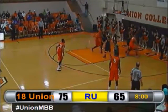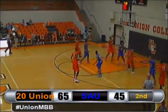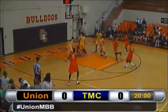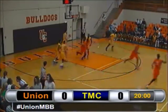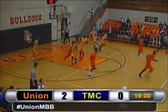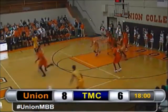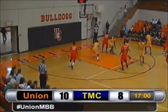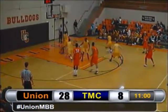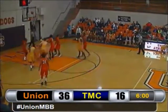Crossover, goes inside to Johnson — Johnson doubled on the baseline, now singled by Stone. Tucker ditches it to Johnson who puts it up and in and one for Johnson! Tucker lobs it up to Johnson — Johnson spins through the middle, triple-teamed, puts it up anyway and powers it up and in! White looks inside to Johnson — Johnson powers it up and in off the block. Deep right wing goes back to Johnson — Johnson powers it up and in on the block. Johnson missed a shot, gets it back out to Tucker — fadeaway jumper by Johnson — and it goes!